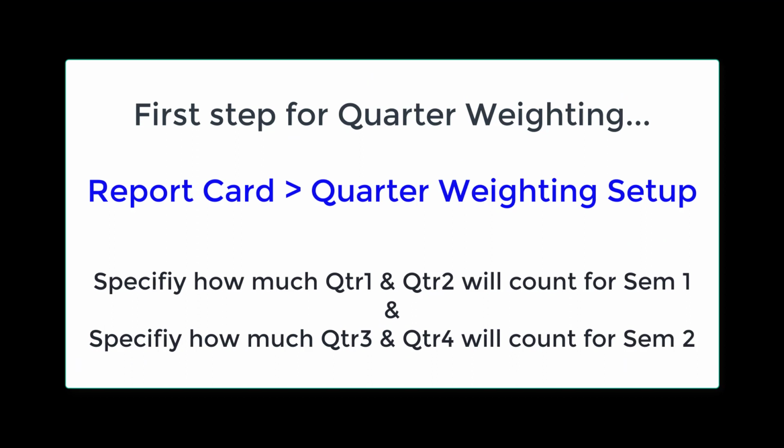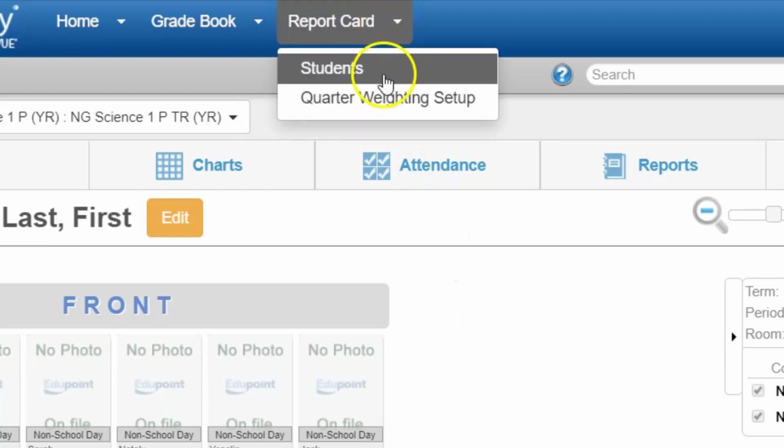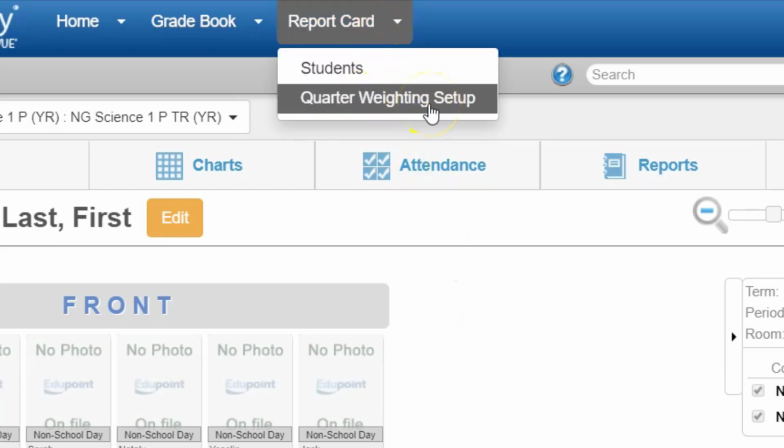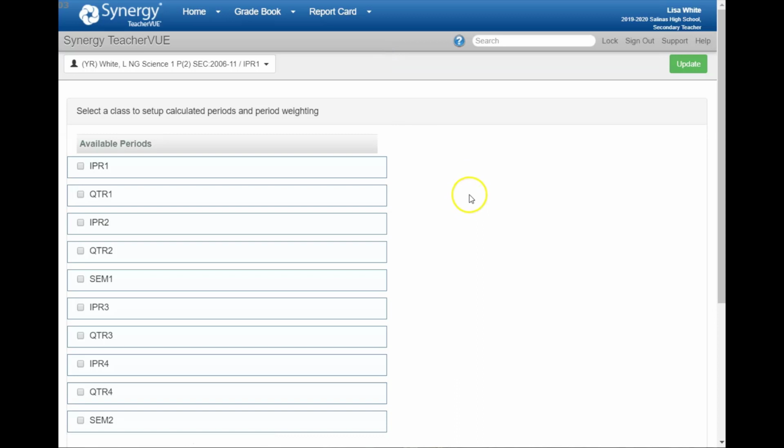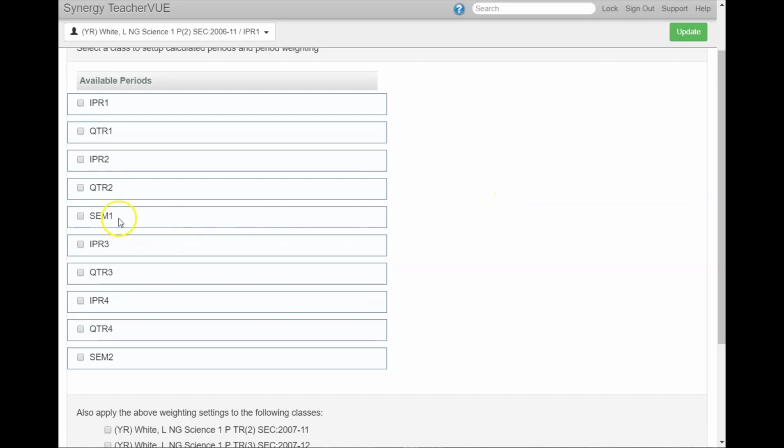The first step that the quarter weighting teachers want to do is, underneath Report Card, there is an option called Quarter Weighting Setup. I click on this. This is where I want to specify how much semester 1 is going to come from quarter 1 and quarter 2, and how much semester 2 is going to come from quarter 3 and quarter 4.